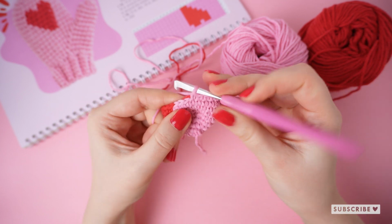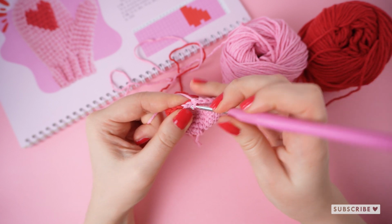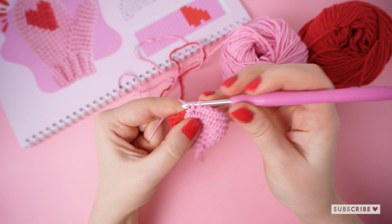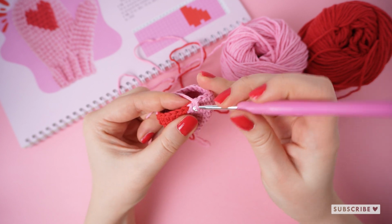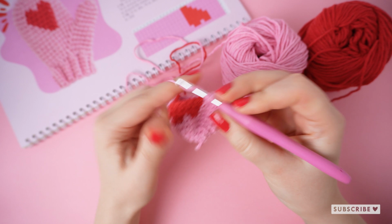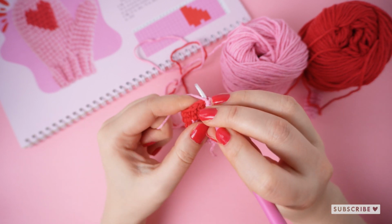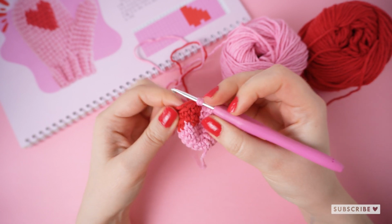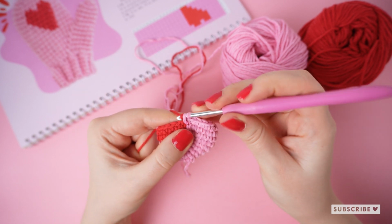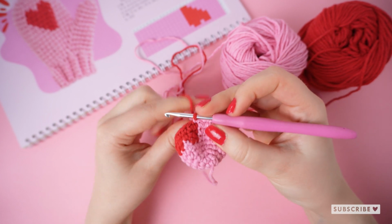So 1, 2, 3, 4, and 5. Change color to red and crochet 5 red stitches.